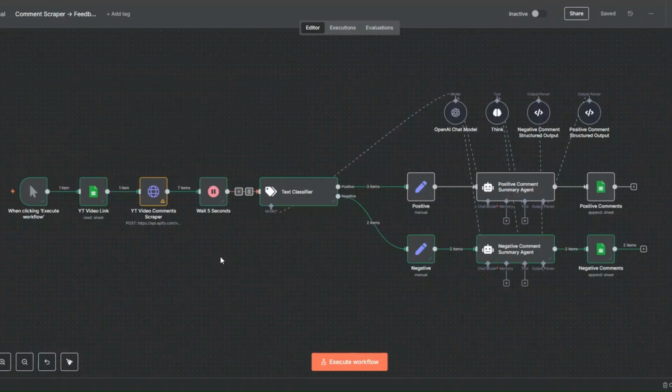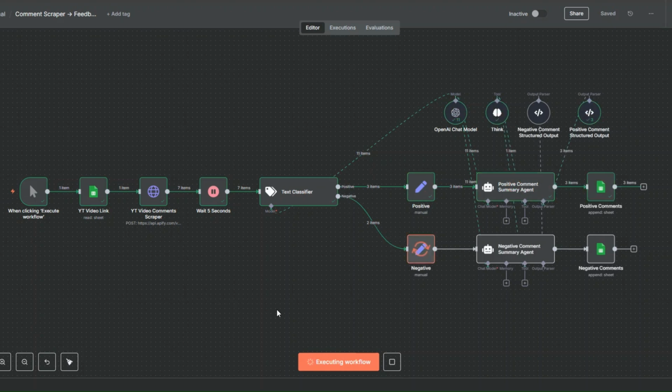Then I'll click on back to canvas, and then I'll go back to our workflow, and then I'll click on execute workflow to test our workflow. Here, you can see that our workflow was executed successfully.